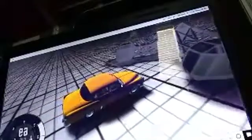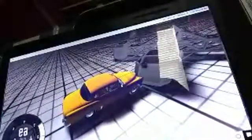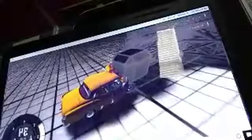So this one is probably going to hit it. Barely hit it. Yeah, it looked like it was barely going to hit it, but it did a pretty good amount of damage there to the front. It looks like it had been hit head on by some other kind of vehicle. And this is probably going to be the second most major hit. Bang! Right in the side of it, there in the back. That's going to cause it to fly away now. So now we're going to go into real-time speed. That tire had popped because it had gotten hit right there. We're going to slow it down and stop it.